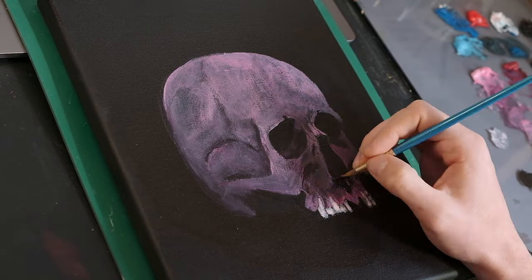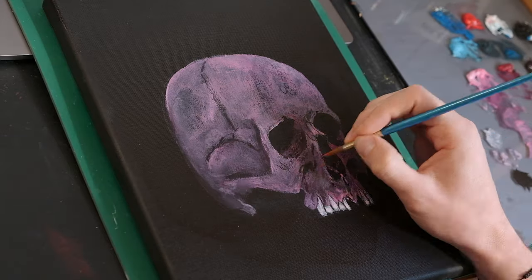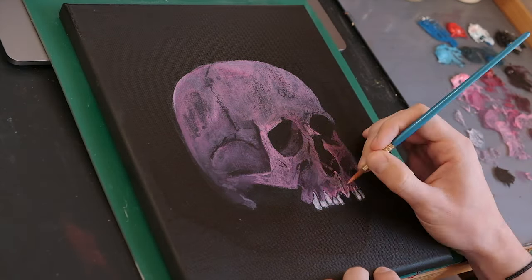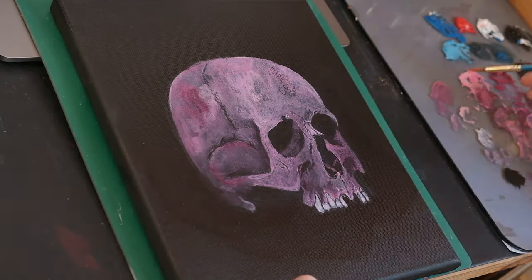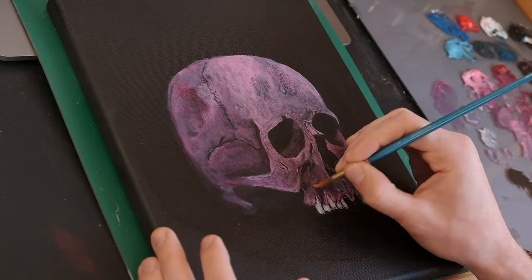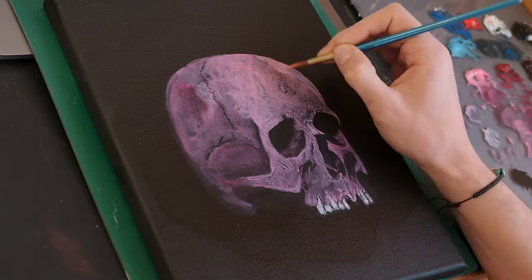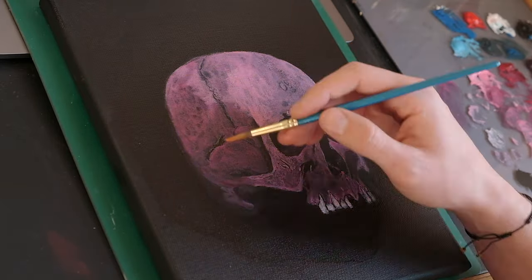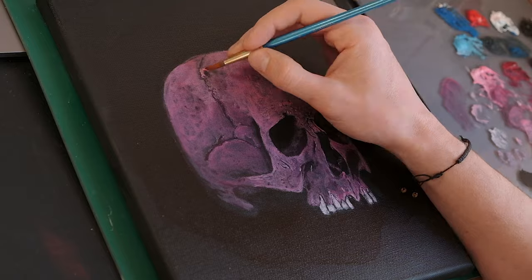I don't know if this is because I was tired from painting multiple skulls in a day, or maybe I was just focusing too much on the detail and the little imperfections that the skull has, but this third one, the magenta one, gave me so much trouble. I was just struggling and fumbling to get the values right, so it never felt like the depth was correct. But eventually, with a little bit more work and a little bit more time, we got there.